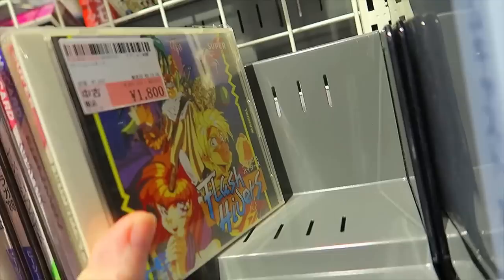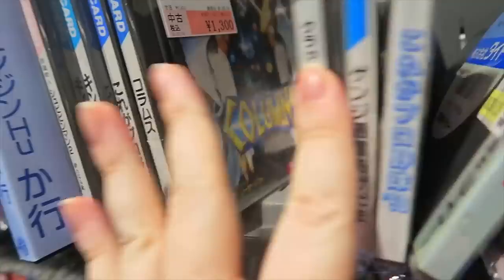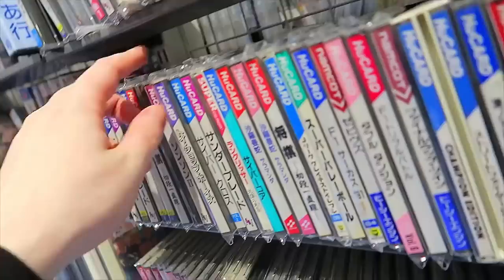And we're looking at a wall of PC Engine here, people. So we're going to have a look through that. You get past all the Sega stuff, and then you're hit in the face with this beautiful, beautiful PC Engine section. Just Gradius, Image Fight, Galaga, Genpei Toma Den. I mean, really. Again, what does one say in the face of a wall of PC Engine? It's getting a little exhausting naming all of the fantastic titles.